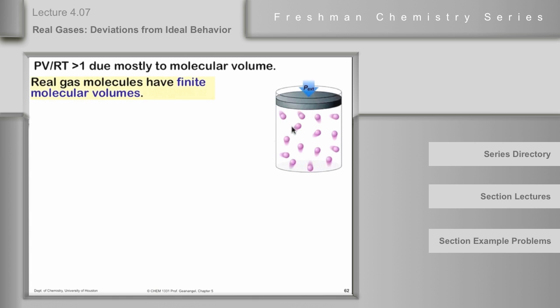Now, that volume that we need in the calculations is supposed to be what they call the free volume, the volume that's available to the gas. Remember that. Ordinarily, we assume that the free volume is about equal to the container volume. And we can measure the container volume. So, we'll use that as a volume in PV equals NRT.